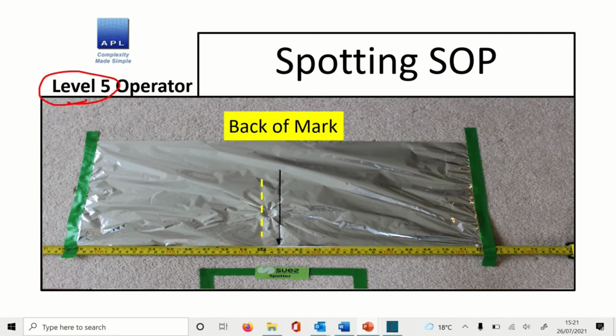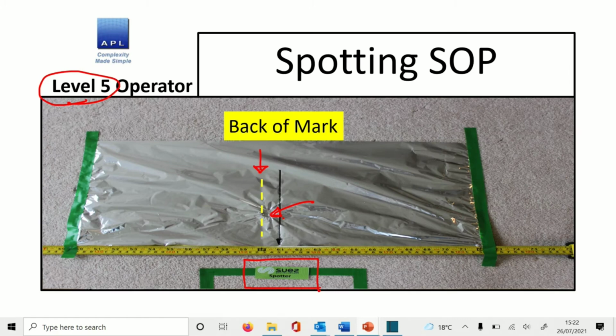There's the foil. You can see the mark on the foil. You can see the target that we're aiming for. And what we're saying is, please measure to the back of the dent that comes into the foil. Okay, you can just see at the bottom as well, look, you can see that we've indicated on the floor, we've done some workplace organization, we've labeled where the spotter will stand.